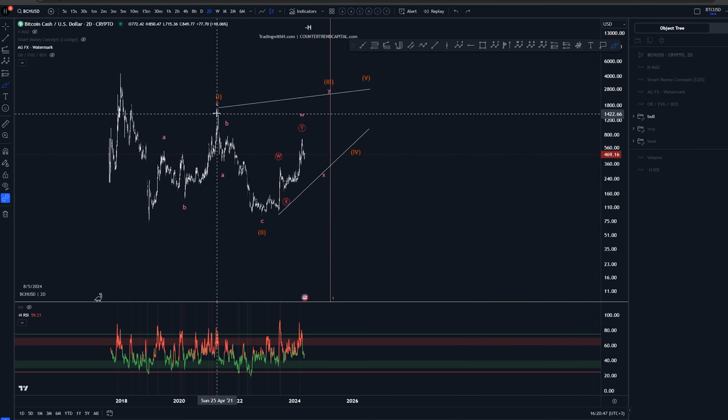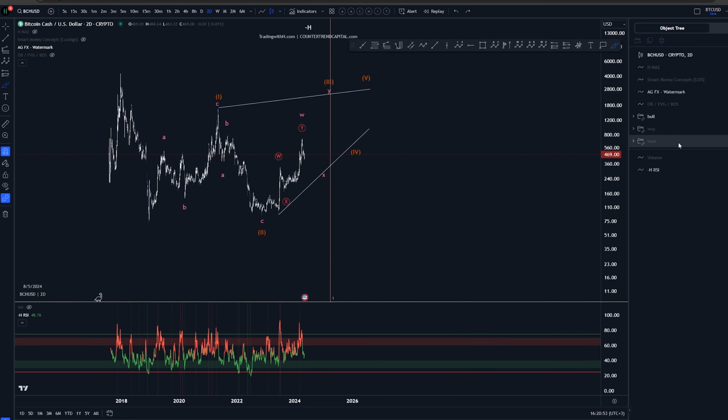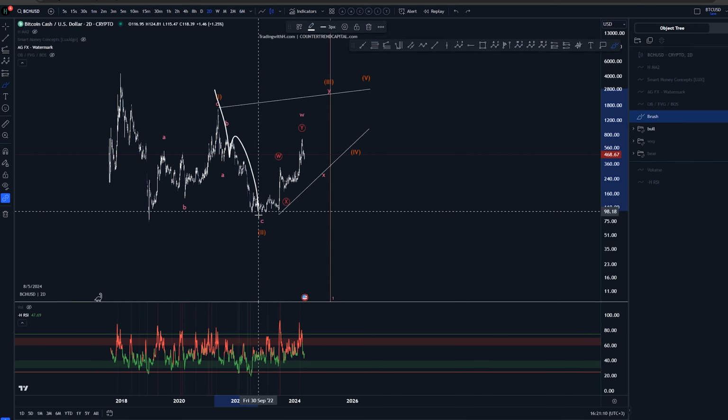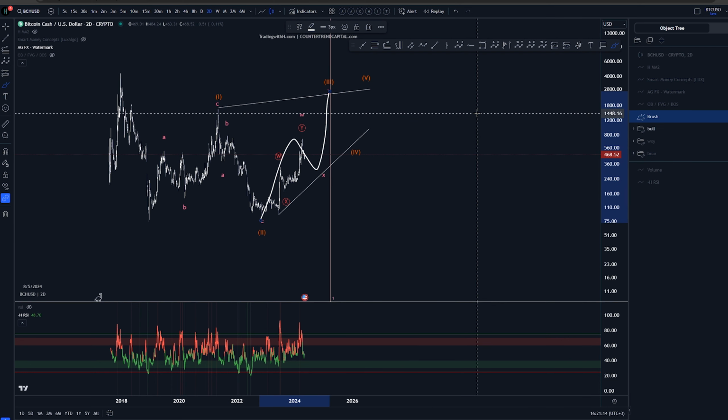This being a 3-way structure is exactly what I mentioned, and from here on out you can be labeling this as similar to that bear count that we were talking about. Now, what makes this bull count different is the fact that we have a diagonal option here on the macro scale, where we have a 3-way structure similar to that bear count, but instead of a wave A or anything like that, we would have this as a wave 1. Wave 2 coming down again in 3, then we'd be looking for a 3-way up.